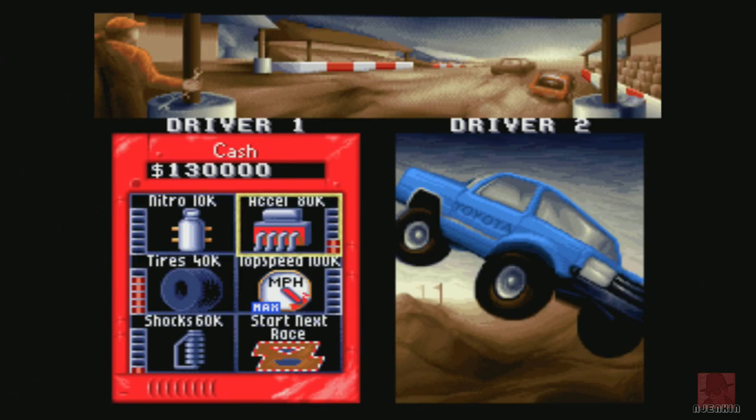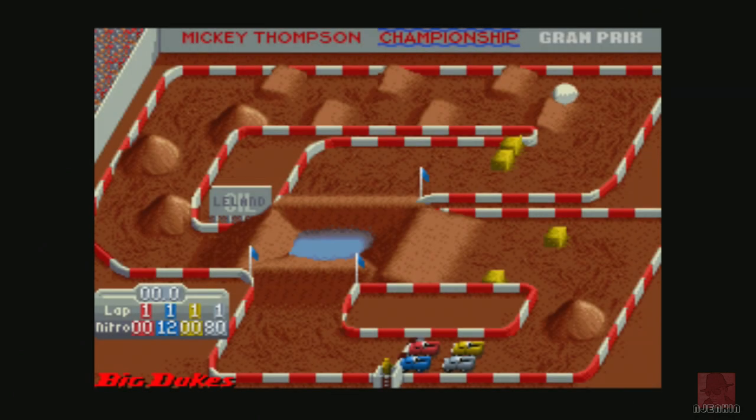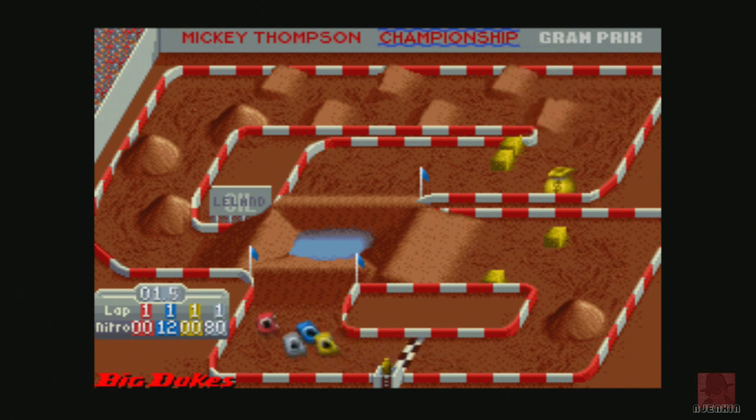Desperately need some top speed. Right. 30,000, that's not enough to buy anything unless you buy free nitros. It's this track again. It's Big Jukes. Reminds me of Daisy Jukes. I think, who was Big Jukes? Maybe that was Daisy Duke's bigger sister. There's Daisy Duke and there's Big Duke.